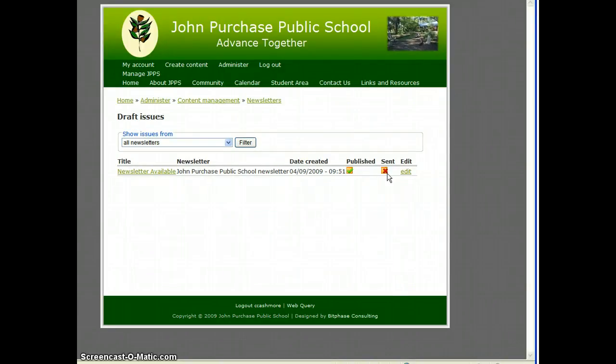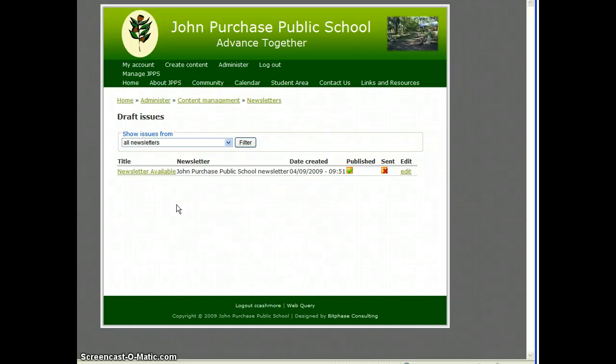The third icon that you'll see here is actually a little clock, and that means that the email is in the process of being sent. Because of the size of the email, it's actually sent on a timer. So it will take an hour or so to eventually send all the emails to our potential few hundred school community subscribers. So don't panic if there's a little clock there. As long as a couple of hours later there's a little green tick, then everything has worked okay.